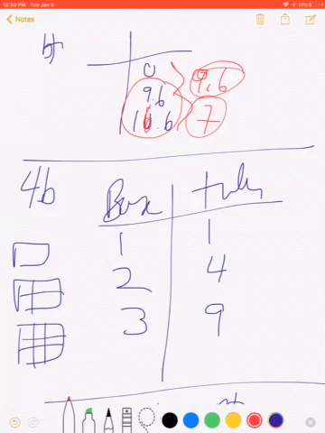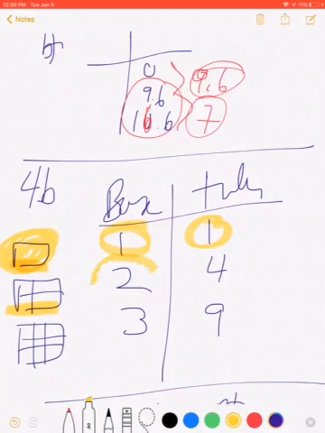4b is kind of neat. You're looking at the base side length, and then the number of tiles in total. So just to go over that, what that means is how long is this? That's 1, and how many total tiles are there? There's 1, so the first is 1 and 1. Here I have 1, 2 on the bottom, so that's 2, and then in total I have 1, 2, 3, 4 tiles, and then the third one is 3 on the bottom, and then I have 9 tiles. 3 by 3 is 9.